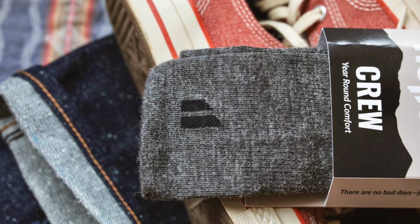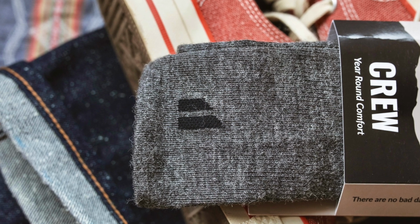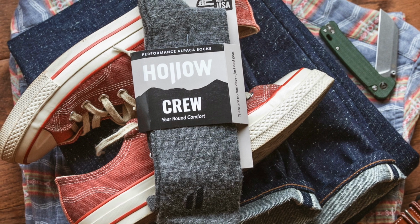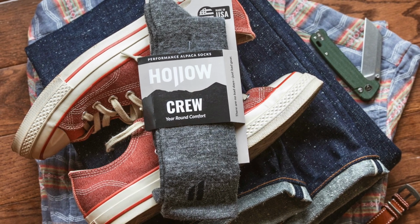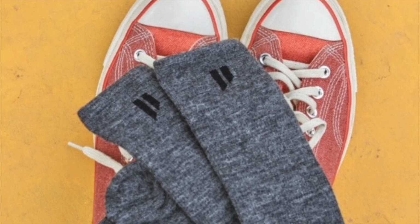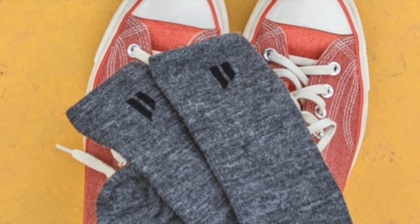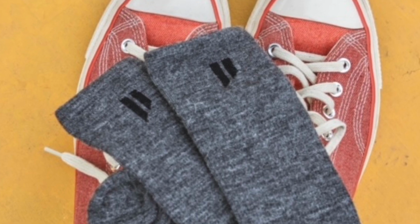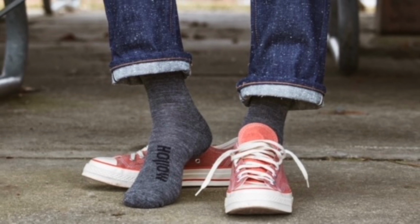Really cool experience. Alpaca wool is a super desirable fabric due to its softness, especially when you compare it to wool. It's hypoallergenic because it's free of lanolin. It's got some similar properties to wool in that it's moisture wicking, with great insulating properties. Alpaca wool's fire resistant. It has a low moisture absorption rate, and it's also a really breathable fabric, so pretty versatile. I found all these to be true, having worn these socks in some different temperatures.